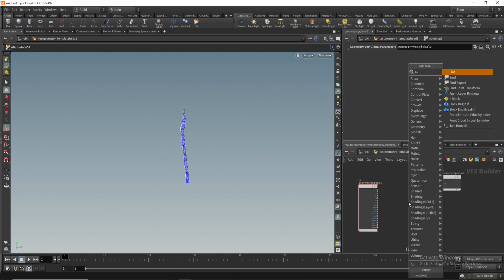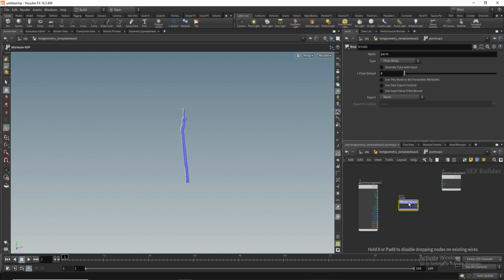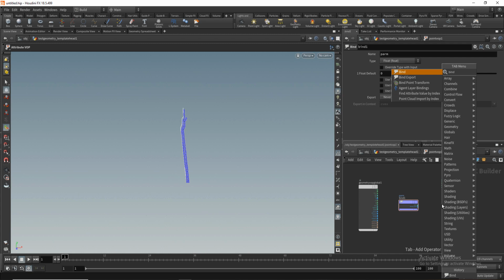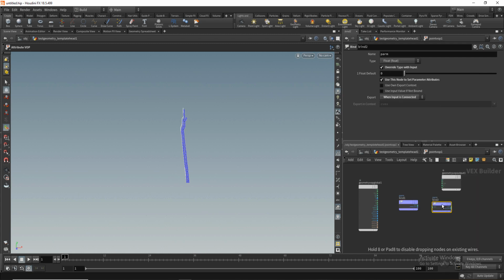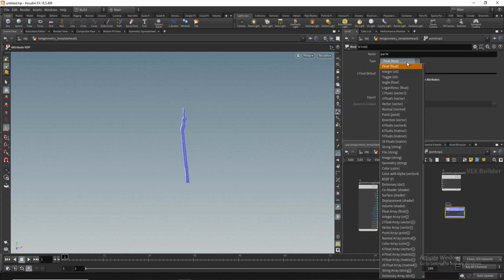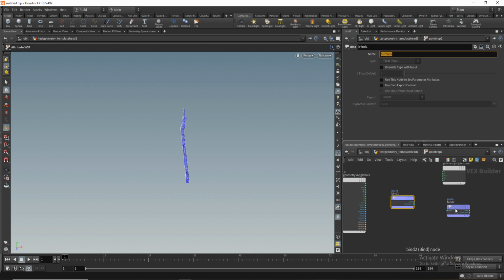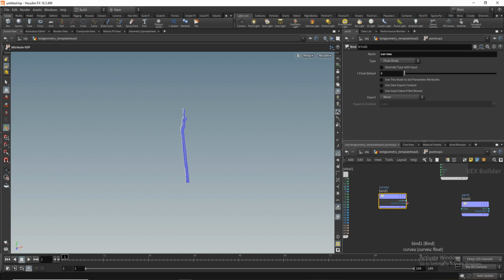I'll take bind node and one bind export. So in the bind node I'll call out my attribute curve U and I'll out this curve U as a radius parameter.